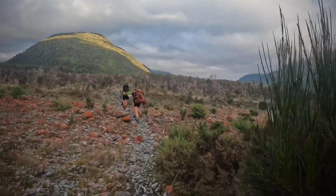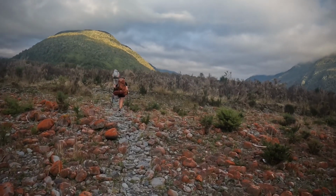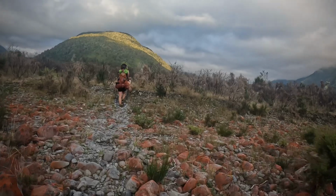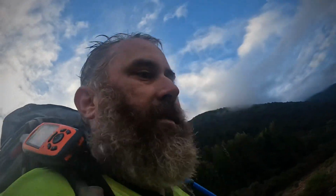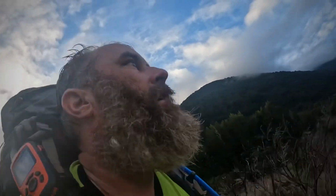These guys have managed to catch up to me at my campsite, and we've just started off. So gonna cross the Otira River and walk up the road to the Morrison footbridge, and apparently the track up that way isn't so great, so we'll make this a bit easier on ourselves, because Goat Pass is going to be a bit of a mission.